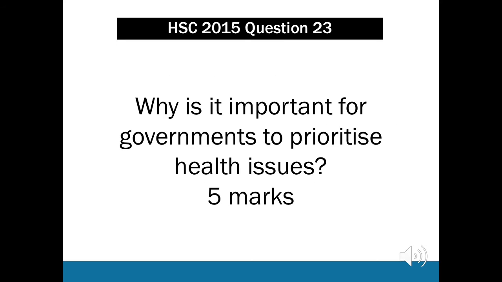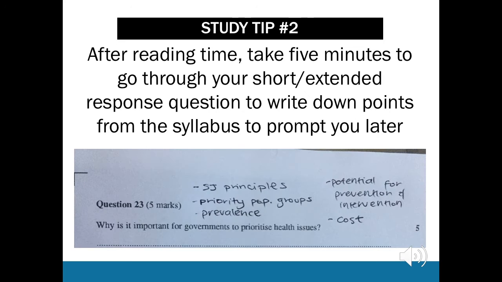I've got another question for you. So from the 2015 paper, question 23 worth 5 marks, why is it important for governments to prioritise health issues? Now before we answer this question, I've got another study tip for you. So before I did any of my questions, as soon as reading time was over, I would take a couple of minutes to go through the short answers and extended responses.